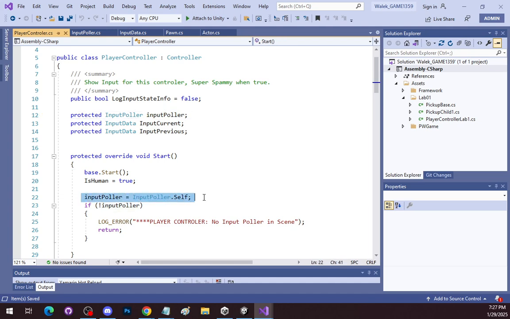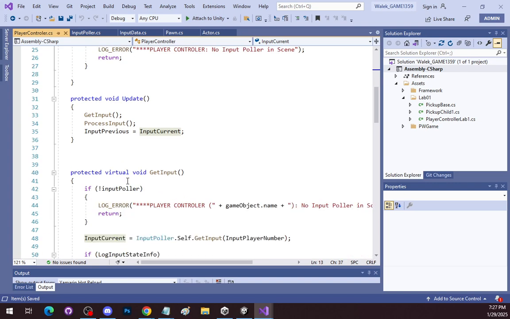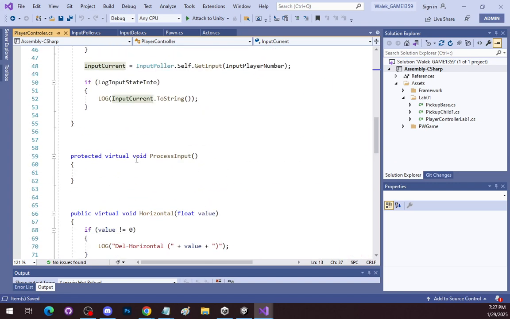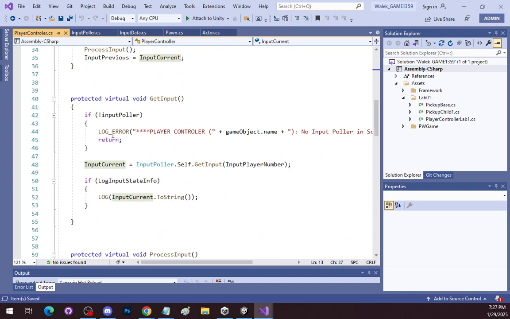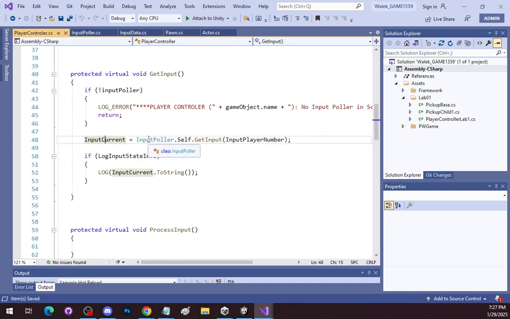On begin, we get that. If not, there's no input puller seen, so it'll yell that it can't do its job. Current and previous. So basically each time, get input. Where's get input? So current input is the input puller's get input with the player number.